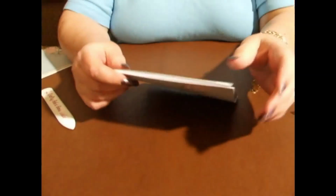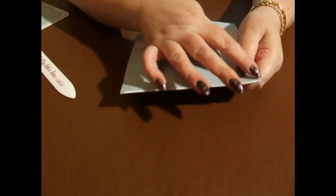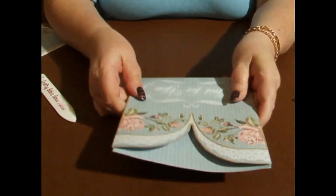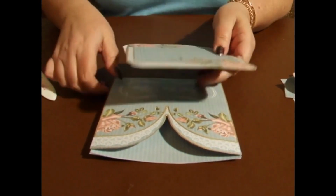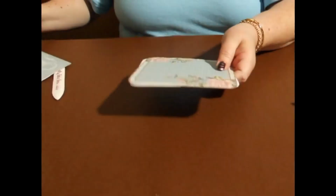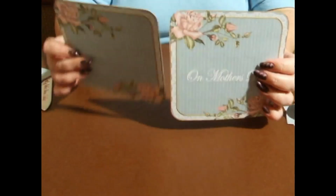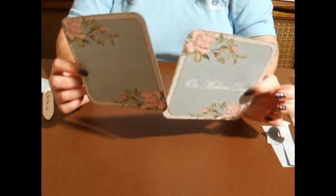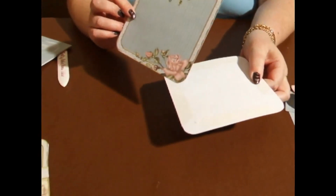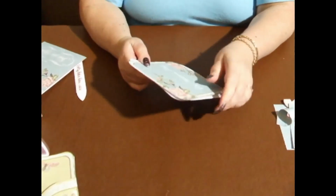If for any reason your folds are a little bit out or you don't actually catch the line, you could ink around the edges just to tone in. So there we've got the pocket, and now we're going to make the actual inside for the pocket. So we've cut the two halves out, like so, and they're just going to go back to back. Now I've put tape on mine again for quickness, but I would use a wet strong glue normally.